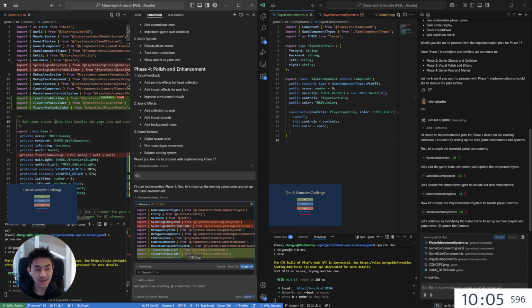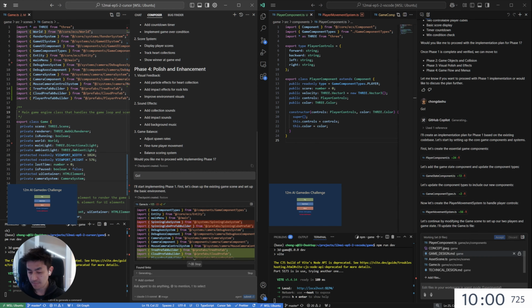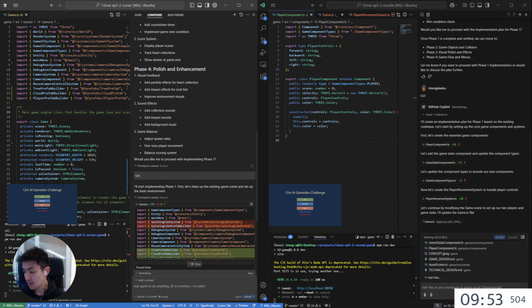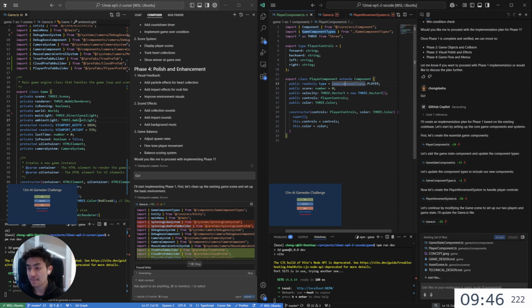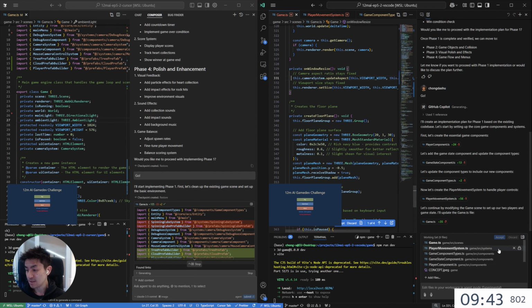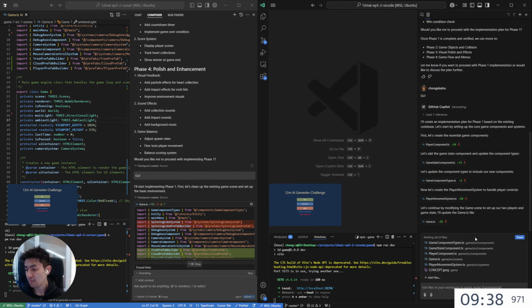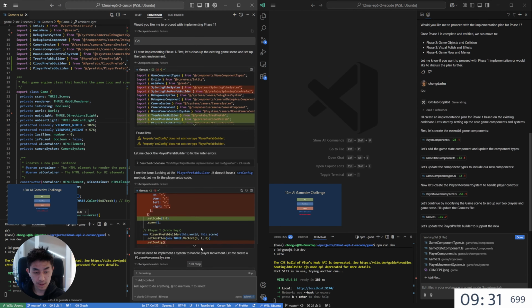So I'm going to close these things so that we have a bit more real estate to see both the composer and edit window going. I'm hopeful that we'll get to see stuff on screen pretty soon. Usually about the 3-4 minute mark, that's when the scenes get updated. Game.ts is the one where once changes get finished there, that's usually when we get to see things on screen. But let's quickly see where we are.